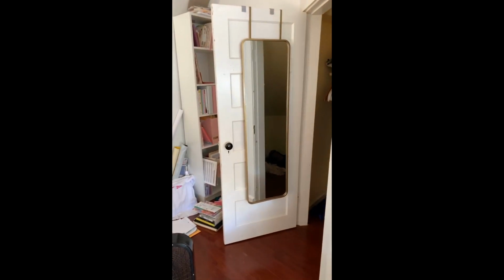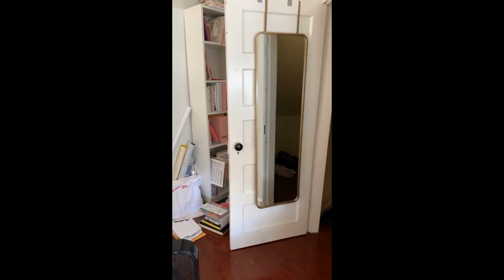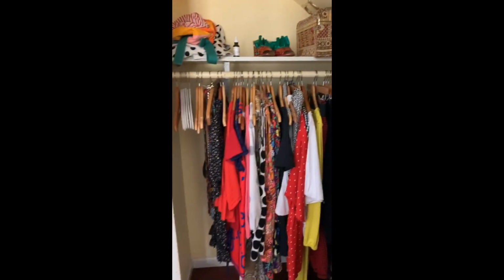I also brought the mirror from our shipping container house. So over there is still a hot mess, but we got a full mirror, and I think I've shown you guys in here. Nothing special. It needs a light in here that we'll have to get figured out later. But yeah, it's a little bit of updates today.